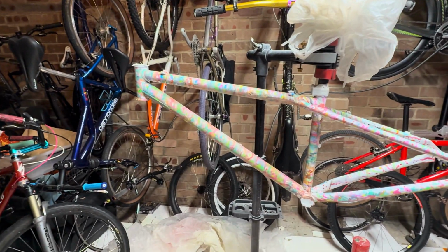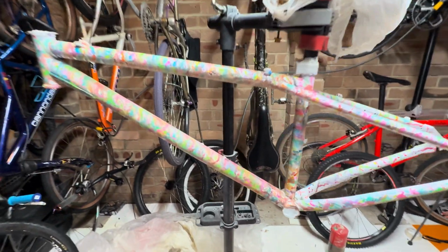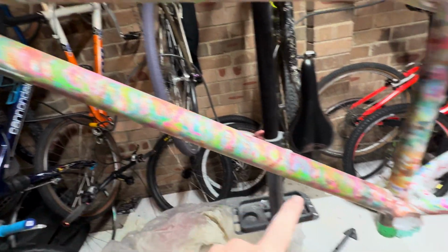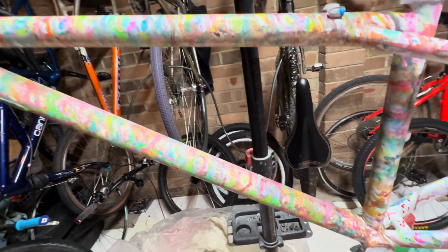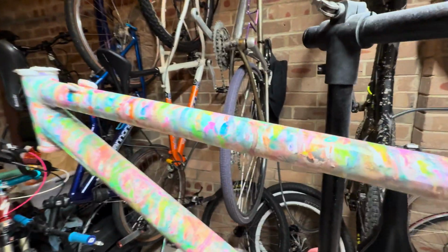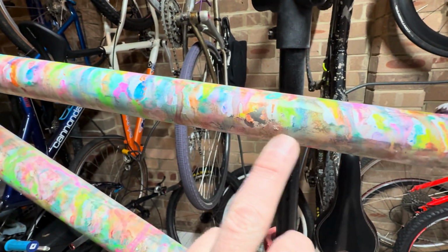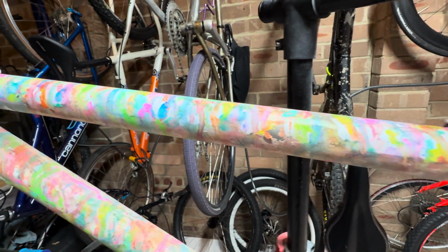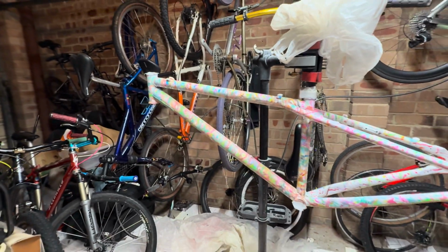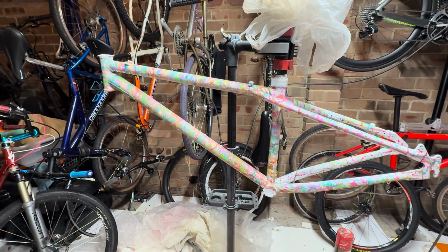Now, the tricky thing about this, of course, is trying to get the decals placed exactly where they need to be. Under normal circumstances, you would obviously tape it up, mask it up, and set the range, I guess, which won't really work with this because I'm afraid it'll just peel off the ink, as we saw here, where it actually brought it down to bare metal. That was largely to do with the isopropyl alcohol, but still.